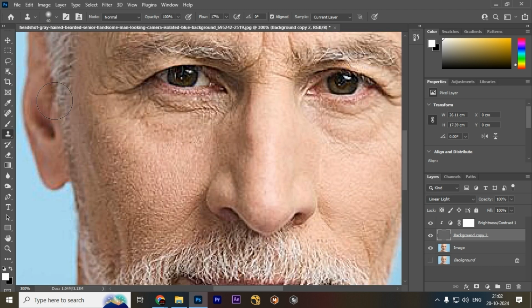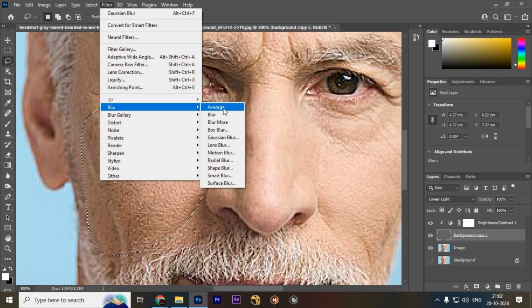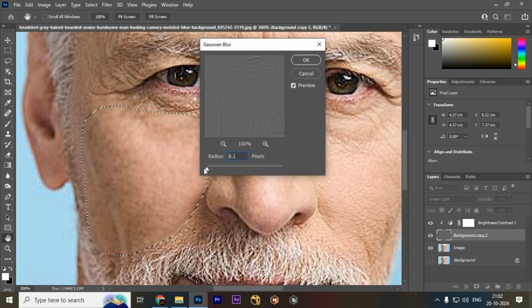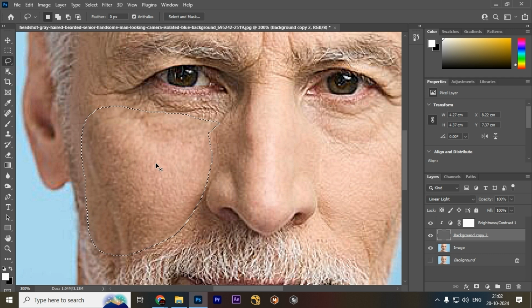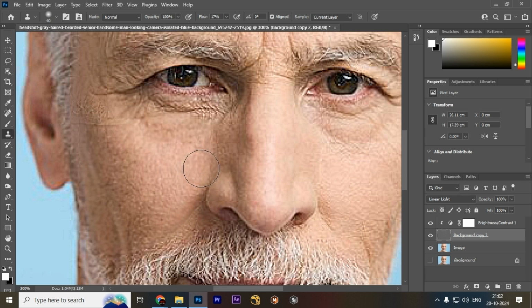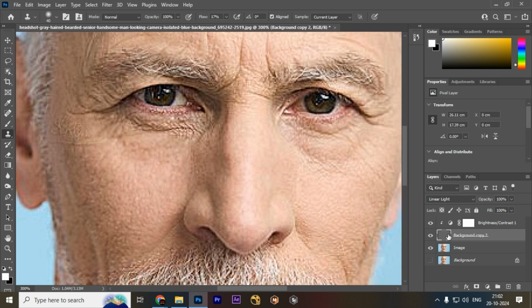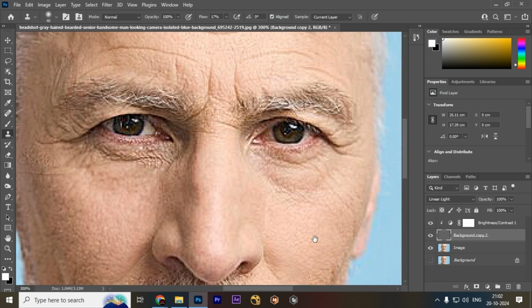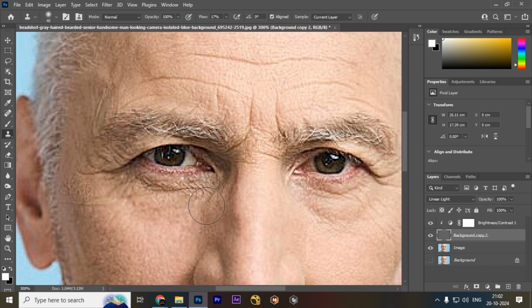You can do this by painting, or you can use the lasso tool, select the layer, and select the proper pixels. Don't select randomly, select the proper area. Then go to Filter, Blur, Gaussian Blur and give this a little higher value. I hope it will work. See, it is working, but you have to match the edges, so blend the edges. In this way your details will be preserved, and you can remove the patches.